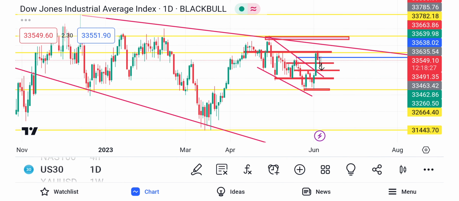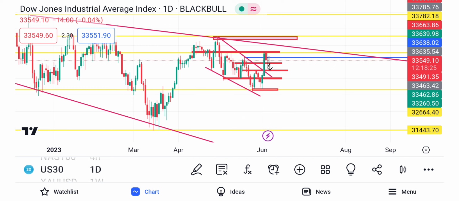Okay, this is the daily time frame. Okay, so in the daily time frame, guys, what I identified was this downtrend, this downtrend, this downtrend. Okay, I can see that basically the market broke this downtrend. It then moved to the top.